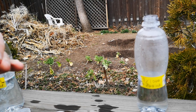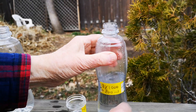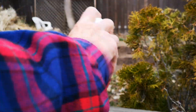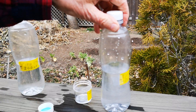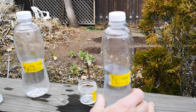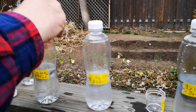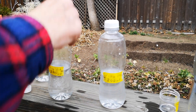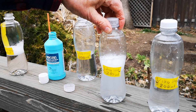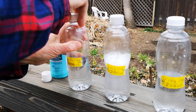Do it one more time — this will be one part in a thousand. Shake that up. Do we have any froth there at all? A tiny, tiny bit. Back with the one in a hundred — that's one in a thousand. This is one in a hundred, and it's got a little bit of froth. This is one drop of Hibiclens in 200 milliliters of water — in other words, one drop in a cup.